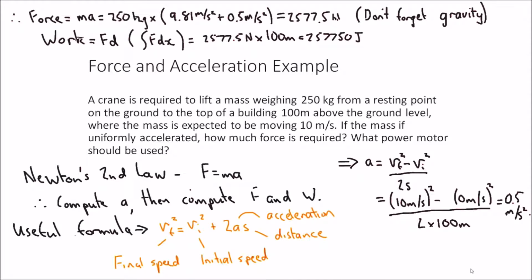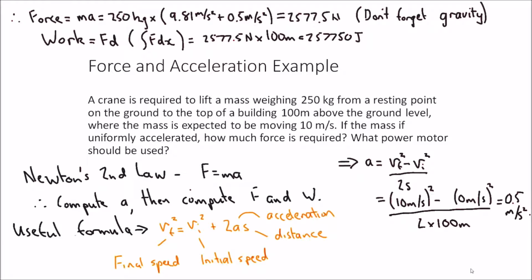This allows us to compute the force. The force is just ma, but we have to take care here because we're not just working against the force caused by acceleration, we have gravitational force too. So we have to add our 0.5 onto gravity, which is 9.81, and we get that force there. This allows us to compute the work, which is the integral of force over distance. Since the force isn't changing over this distance, we can just multiply it by distance, F times d, and that gives us our work performed. And note the unit, it's joules.